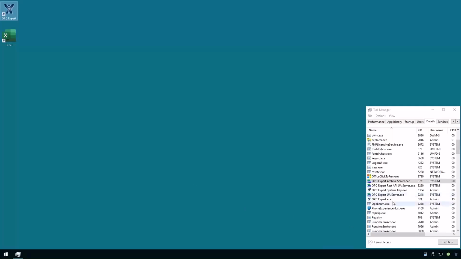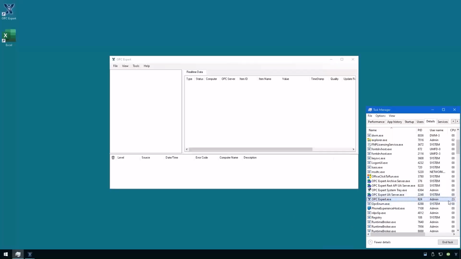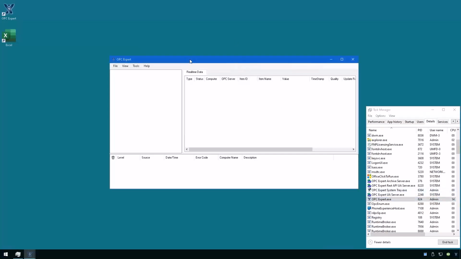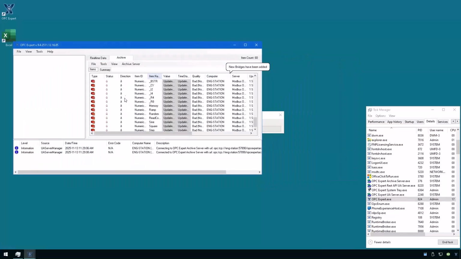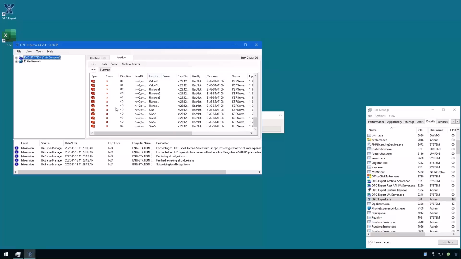But remember, the GUI isn't necessary to archive. So here we can see the GUI is running, and it will automatically set us up with the archive. It realizes, oh, I'm connected to the archive, and we can see already that the data is being archived.